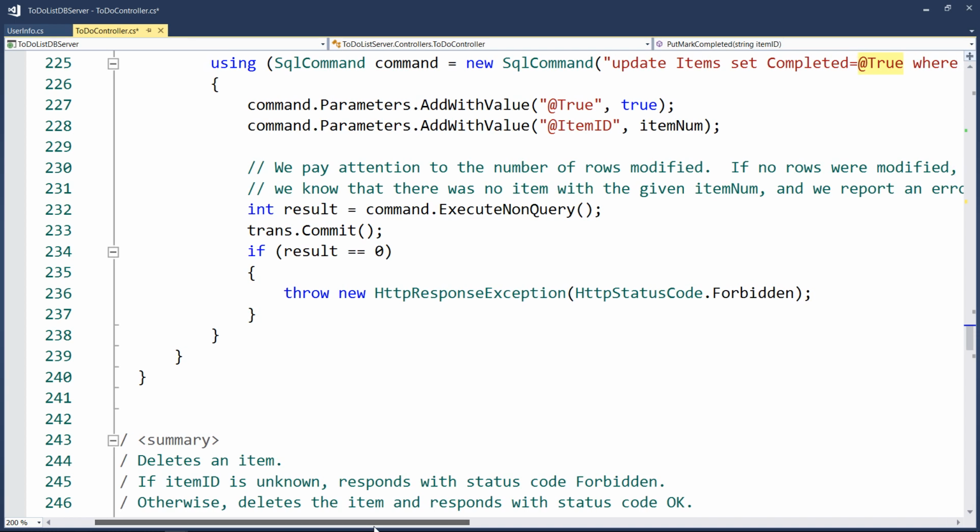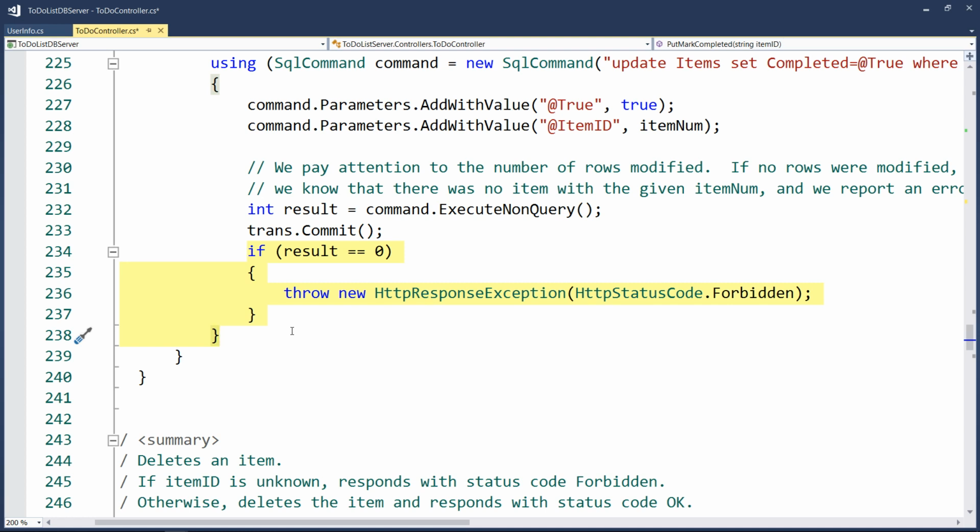Now, we're about to execute the query. And what we get back is the number of rows that were modified. So what does it mean if no rows were modified? What if we tell it, update the row that has item number 7 on it to be completed? Yeah. The user ID didn't exist? Not the user ID didn't exist. There's no user ID. The item ID didn't exist. So we were asked to mark item 7 finished. There is no item 7 in the table. And so we find out about it because we're told how many rows are modified.